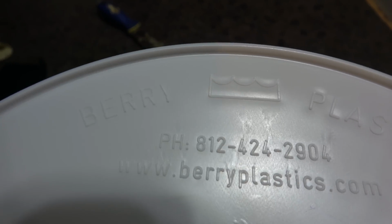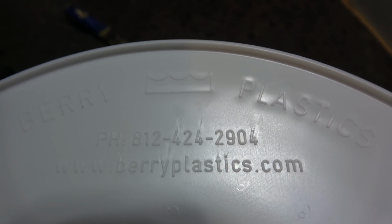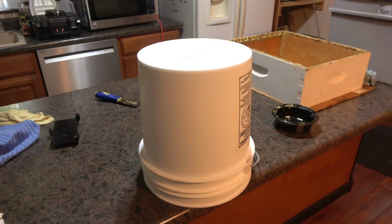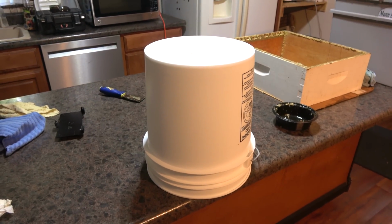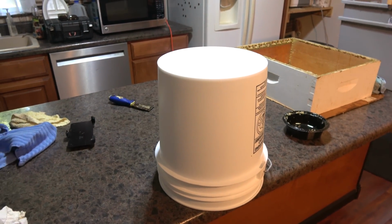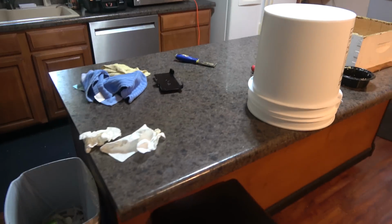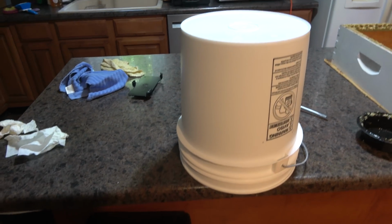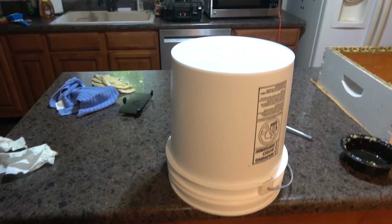And there's a phone number, and berryplastics.com. You might be able to order them right off of their website, but I get them on Amazon and shipped to me. They're, I think, about 60 bucks for 5, or is it 6? I think there's 6 in a box. So it's not a bad deal, and they ship them right to you. So that's what I use.